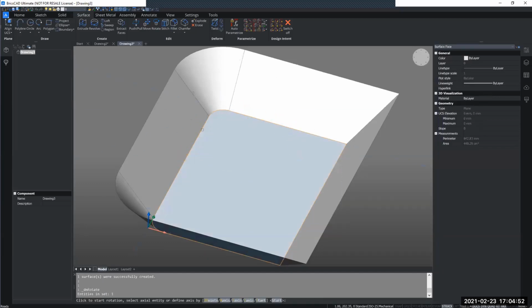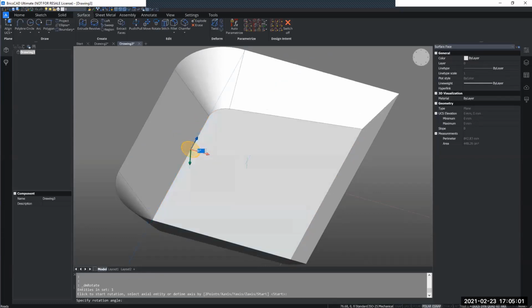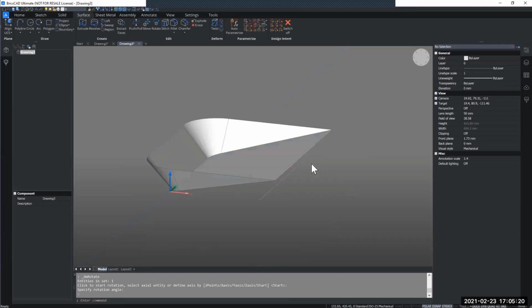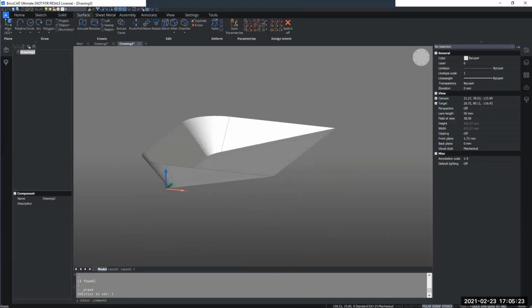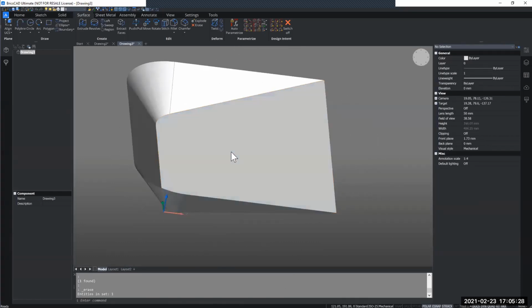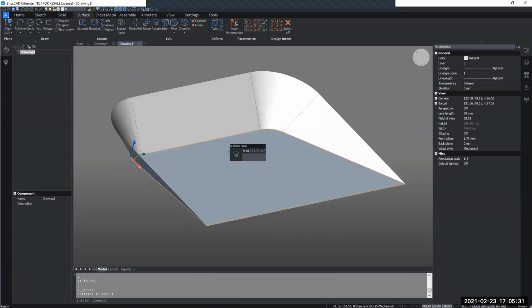Then I can select an edge or a line to rotate around. I will select to rotate around this back edge here. And then I can give it a value or I can place it manually. As I'm not entirely sure what the angle would be, I can then just snap onto this endpoint like I have been doing with the solid as well. So I will just select this, but you will need the snapping to endpoint option on. And there you can see it was rotated to make a more suited design for a dustpan, I would say.